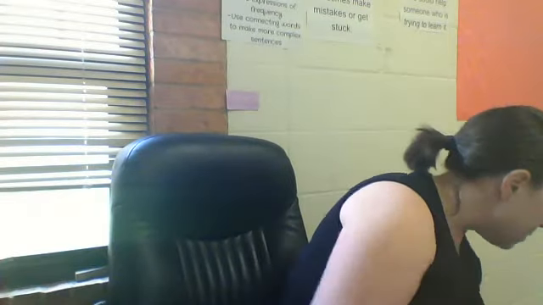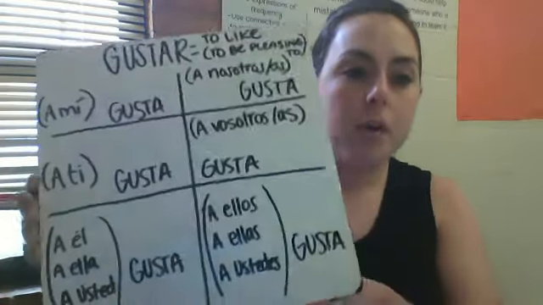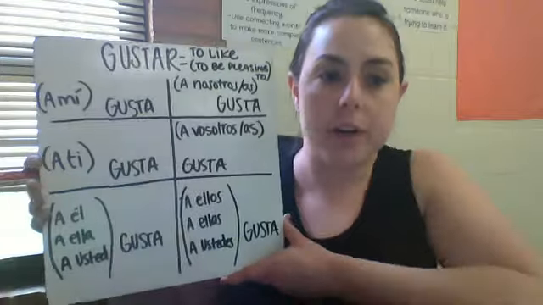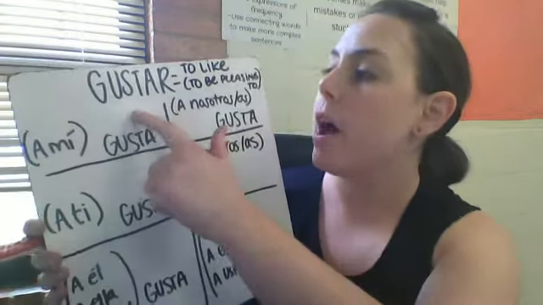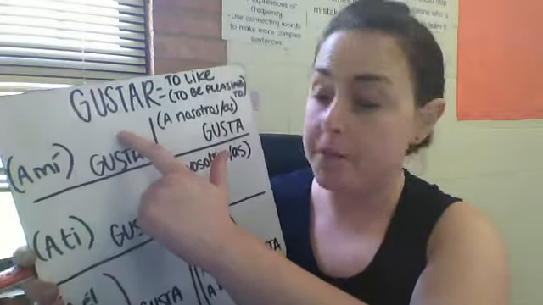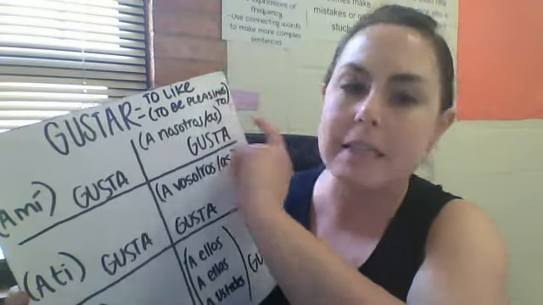Okay, you got it? All right, so once we have our infinitives, we need to know how to use these with the verb gustar, which we've already learned a good portion of. So, just like before when we learned ser, we're going to be making a chart to go over our forms of gustar. Now, gustar is technically an infinitive, and literally it means to be pleasing to.